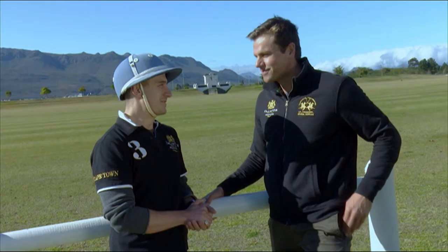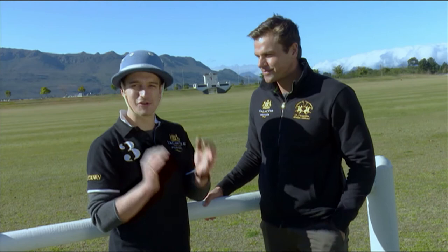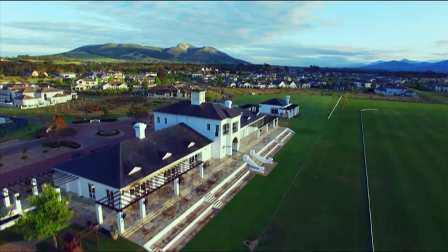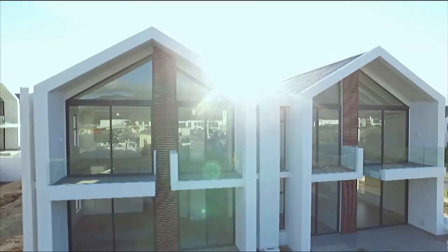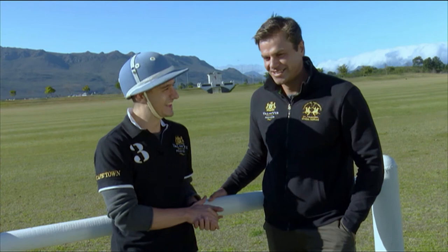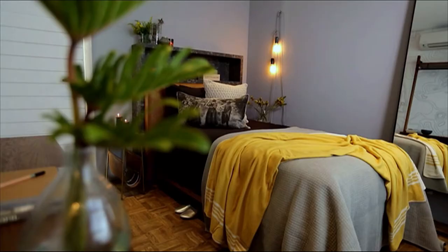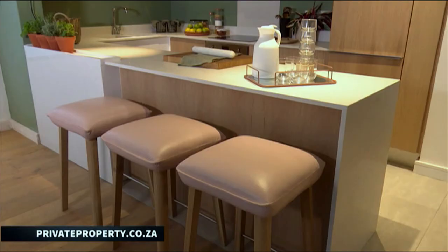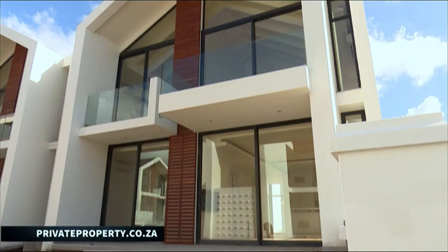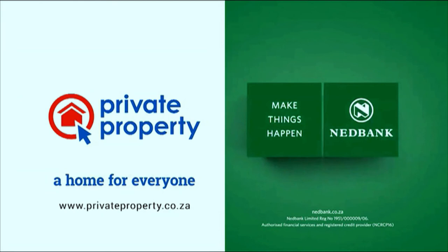I'm definitely a beginner and what a rush it was — I'd love for you to experience this too. This could be your new backyard. All you have to do is go to privateproperty.co.za, click on the Winner Home link, and vote for your favourite room. That will automatically enter you into the grand prize competition where you can win a home right here at Valdivie estate. By voting for your favourite design contestant's lounge, you also stand a chance of winning paint from Plascon to the value of 5,000 rand. Winner Home is proudly brought to you by Private Property in association with NetBank.